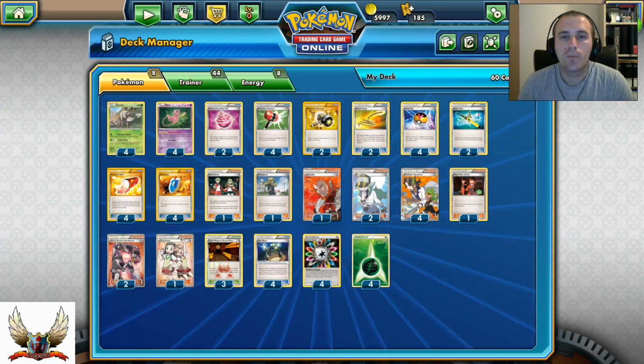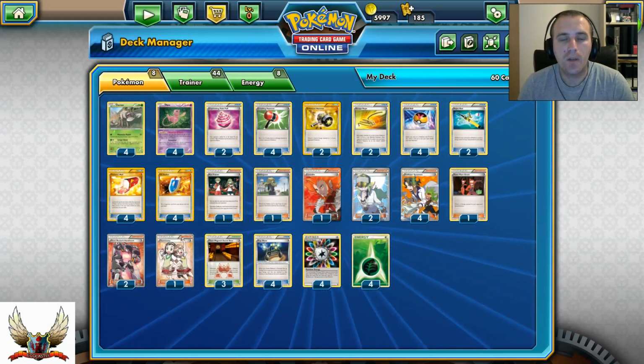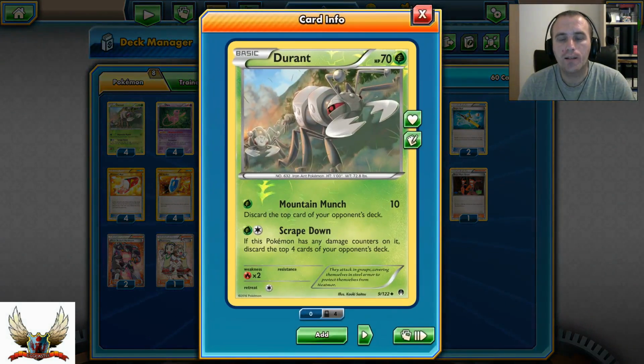Hello and welcome back to Pokemon TCG Center. In today's video we'll be looking at Durant Mew. So basically, Primal Clash on, of course, Durant from Breakpoint, Scrape Down, 2 energies. If this Pokemon has any damage counter on it, discard the top 4 cards of your opponent's deck.